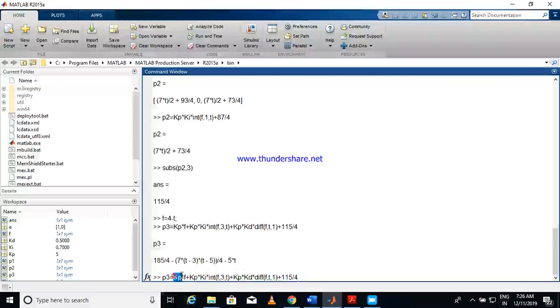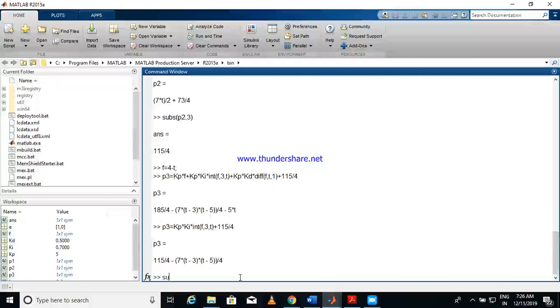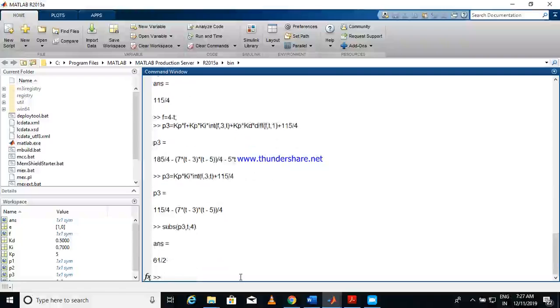Okay, so I will delete this part and this part. So this is my integral part, and now I will substitute this P3, because the interval was 4. So after 4, what should be the value? So it should be this one. So the value will be maintaining constant at 61.2. Now I am trying to plot.